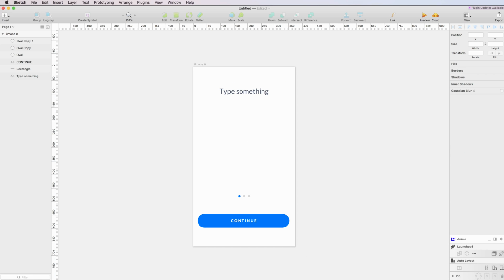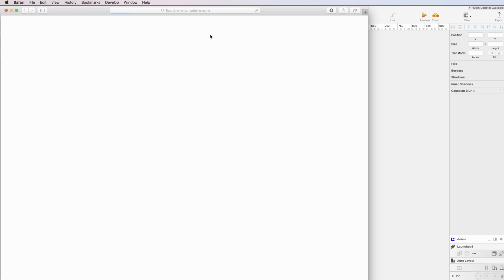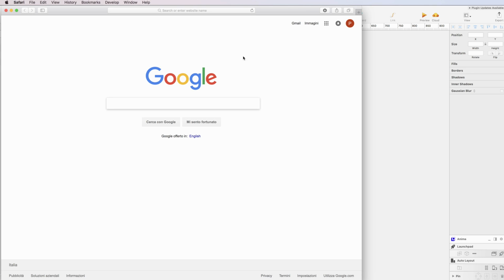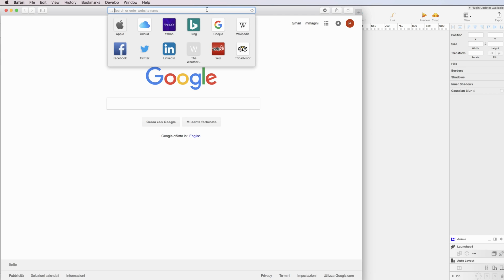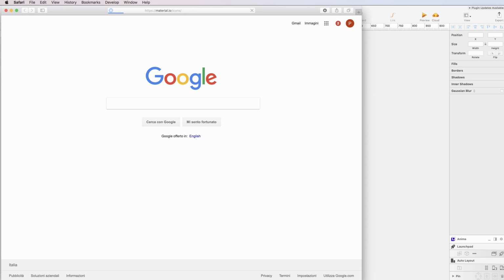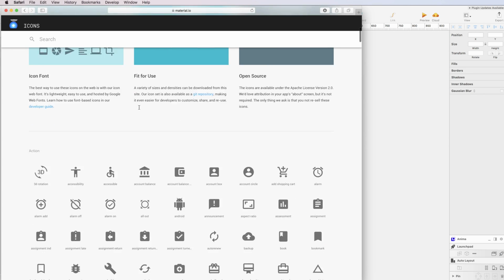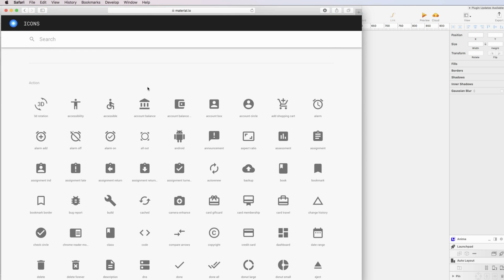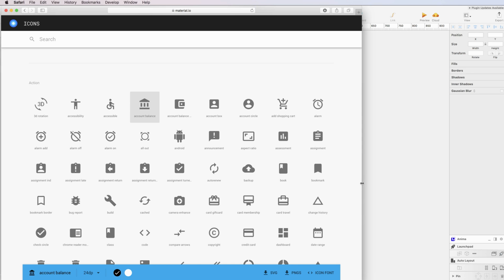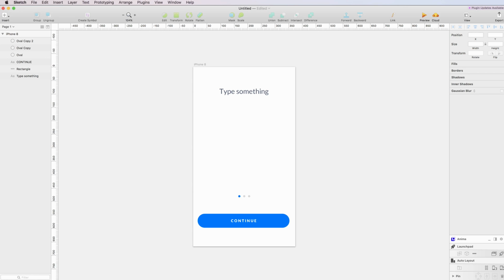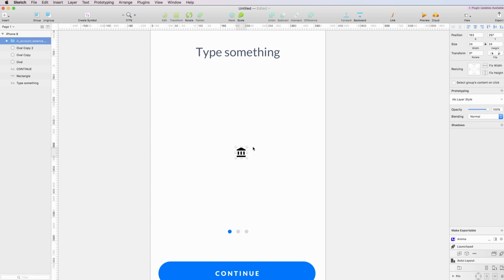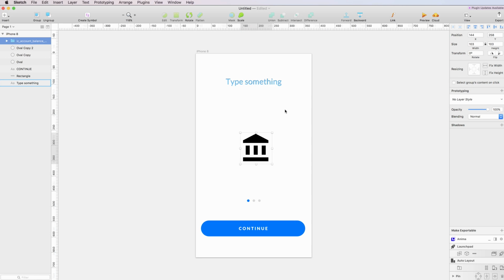structure, and I think that in this case I'm going to hop on over here, and select an icon. Let's go with a Material icon, which is basically free Google icons, which you can use in your project. And I think that I'm going to use this first one, which happens to be the account balance, but it can even look like an institution, maybe a university, like reference. And I'm just going to grab the SVG, and literally drag and drop it into the artboard.